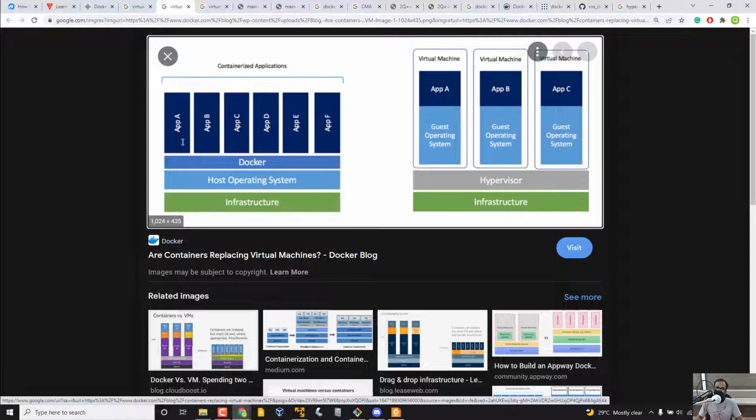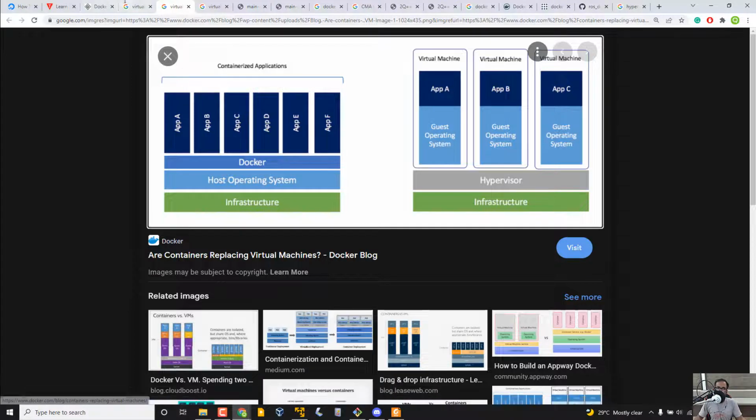Each application shares the resources of the infrastructure, the CPU, RAM, and all, but it doesn't need a full guest operating system. So that is the advantage of working with Docker.